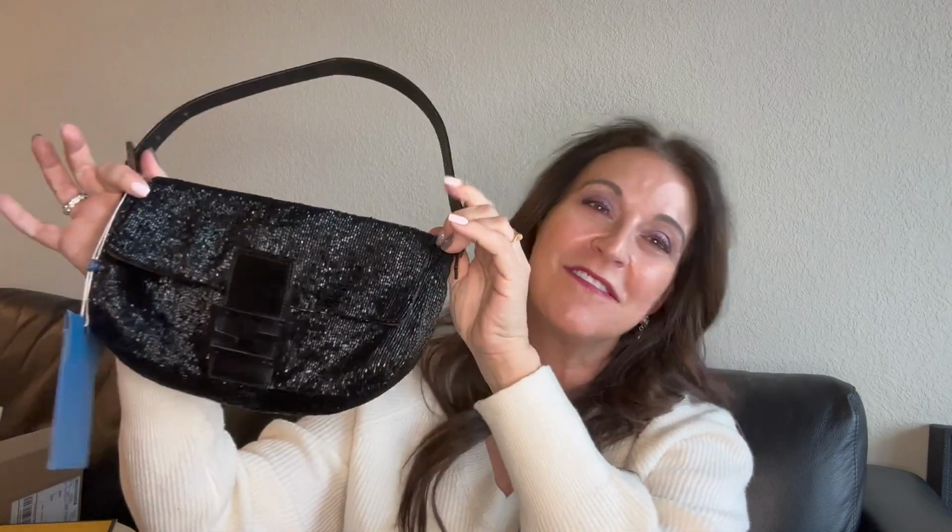But I love it, and I don't know if you can see, but it goes over the arm like that, and it just fits perfectly. And I am just very, very excited. This is my first vintage Fendi baguette, and I got a great price on it, you guys. I really got an amazing price on it. I've seen these go for like $2,000 on eBay, and this was a fraction of that. I will tell you that. It was a great price. So yeah, that's my new beauty.